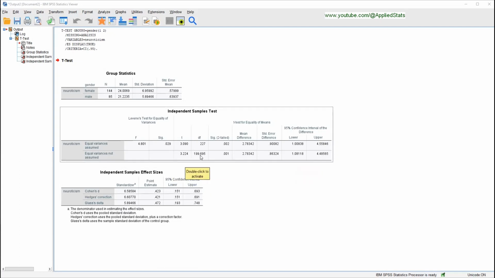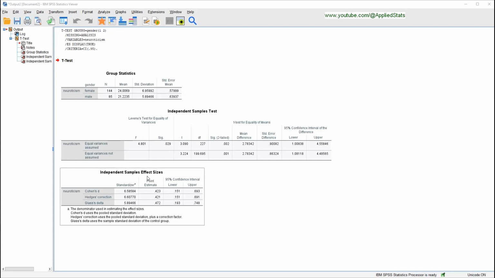So this is your t-value with this degree of freedom. Is it significant or not? It is significant. So your p-value here is smaller than 0.05. So your t-test is significant. What does it mean? It means that this difference here, you can see it here as well between these two means, this difference is statistically significant. So you can say that females scored significantly higher than males on neuroticism. So it is statistically significant, but we still don't know if it's practically significant. Is it a big effect or a small effect or a medium effect?